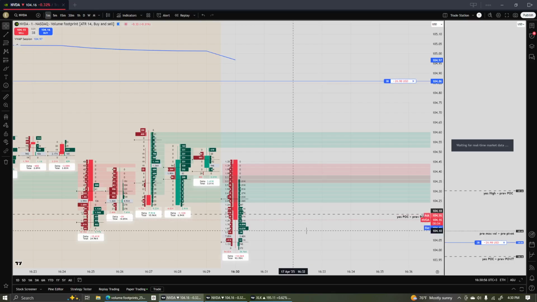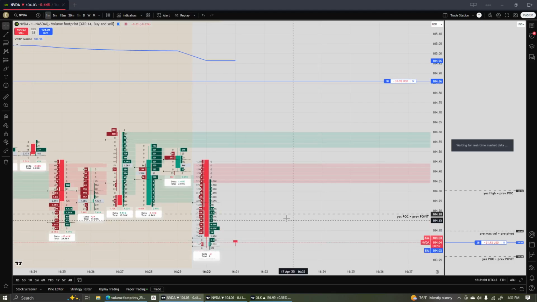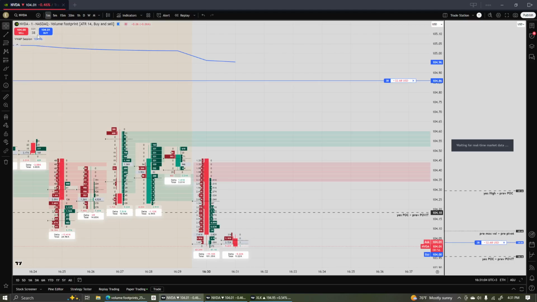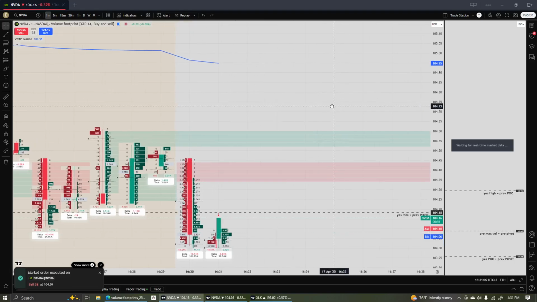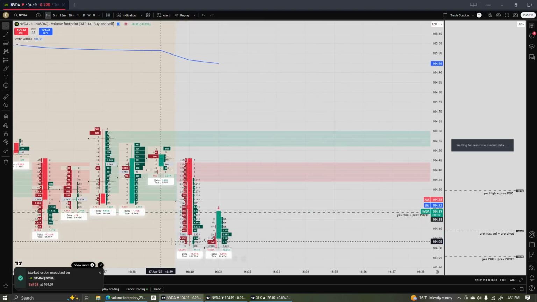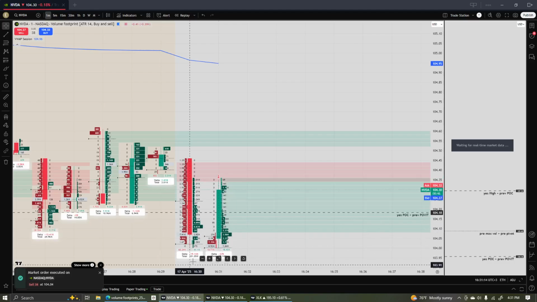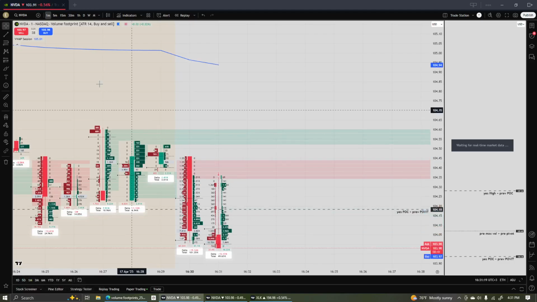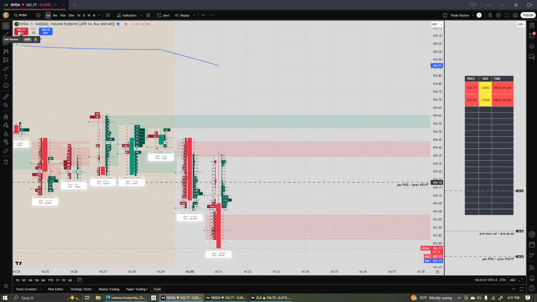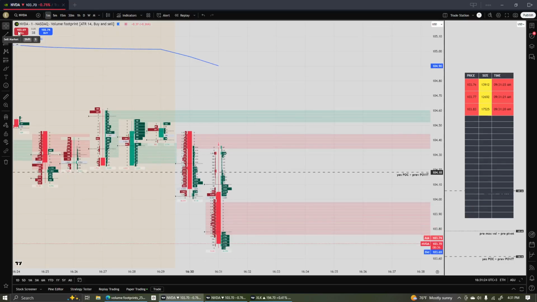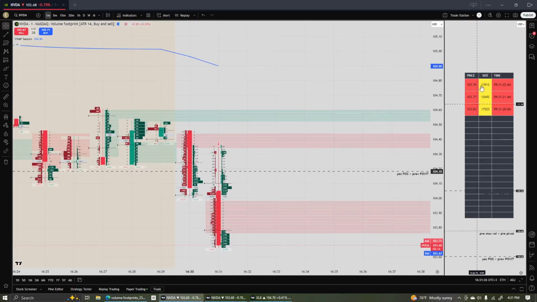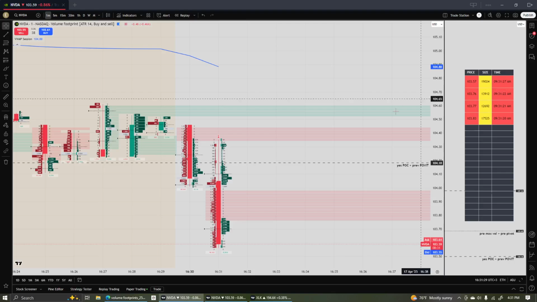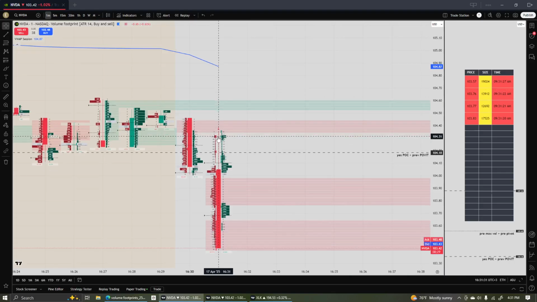Will it recover? Okay, looking at the breakdown, I think we got confirmation for breakdown. Let's close the position. Let's trade fresh. There was aggressive delta, but the delta was not too much. There was almost equal buying as well. I think I can safely short here, but I don't have the balls to do it. Huge sell orders in the time and sales. Could have shorted here. I don't know why I didn't do it.